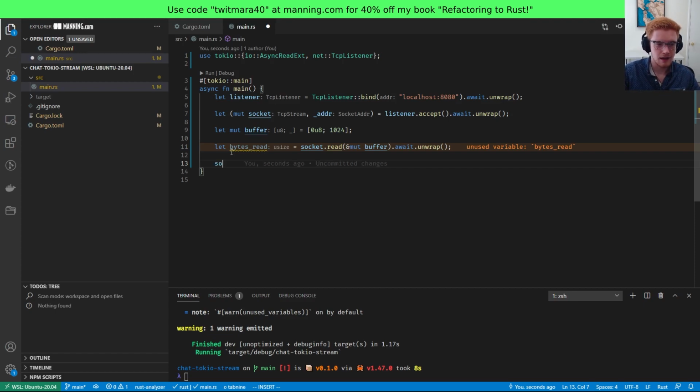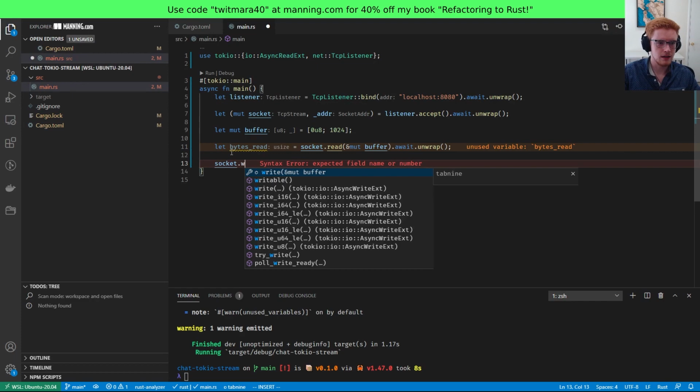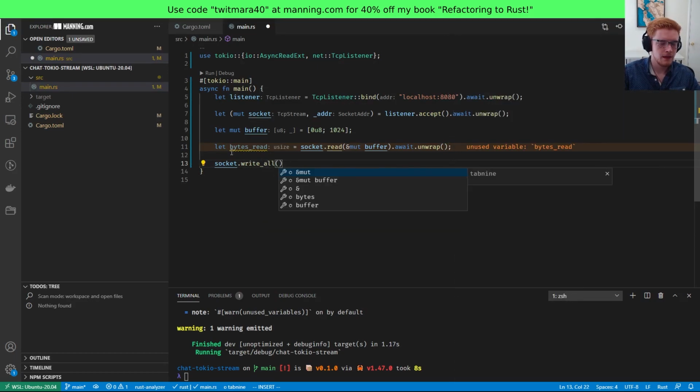So to send back, I'm going to use socket.writeAll. And a common confusion point with writeAll is it does not write a message to every socket that is connected to a TCP listener. Instead, it writes every single byte that is in the input buffer out onto the output buffer.